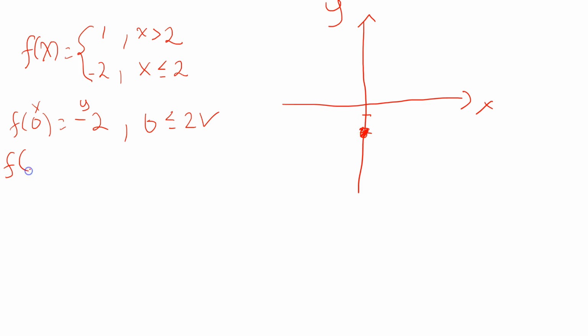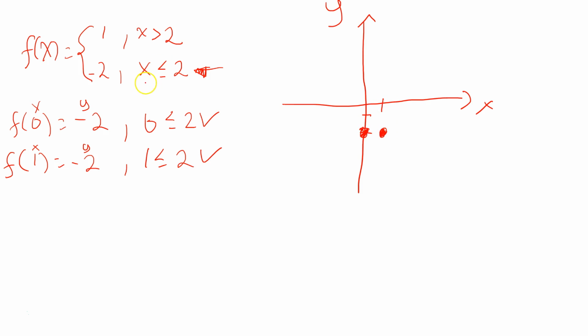Let's do one more of these. Now I'm going to, for example, find f of 1, and again, take a look. That's going to give me negative 2, and I know that because 1 is less than or equal to 2. In other words, it's the bottom portion right here that I'm using, because 1 is less than or equal to 2 is true. So when x equals 1 goes in, the bottom portion of the function is used, and you get a value of negative 2. That gives us a point. This is another x, this is another y, so it's this point, 1 comma negative 2.